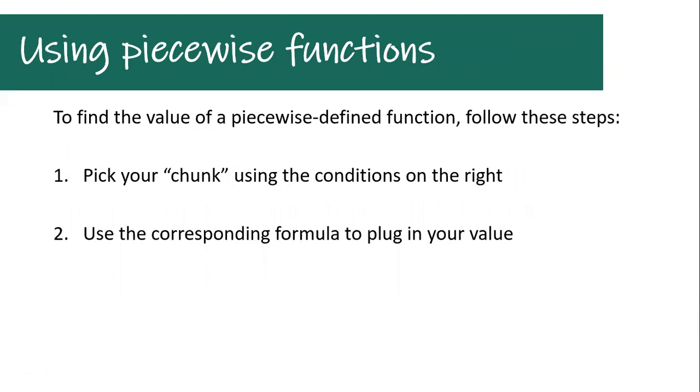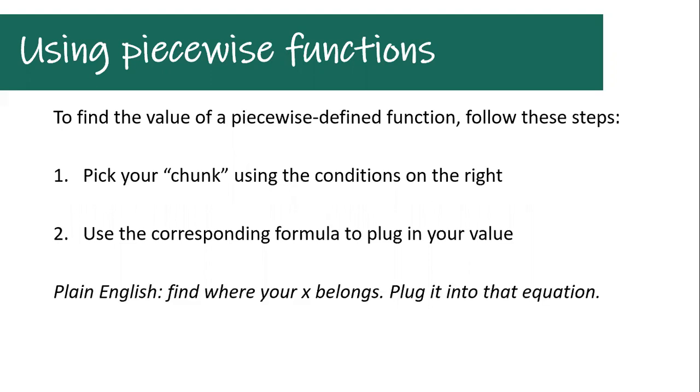We're going to use a piecewise function to find the value of f of x at a certain x. You need to follow a couple of steps. The first thing you need to do is look at the domain rules and pick the chunk that you need to be using. Then all you have to do is disregard everything else, only pay attention to the chunk that matters, and find the value of f of x for that value of x. Let's look at an example.